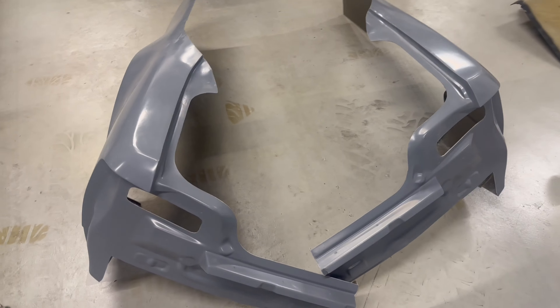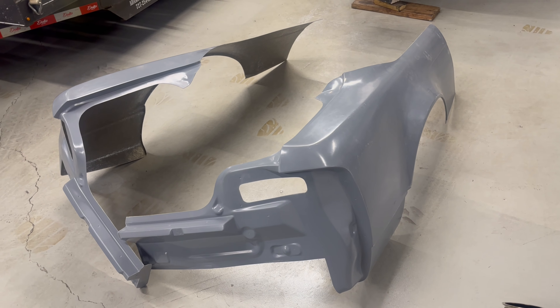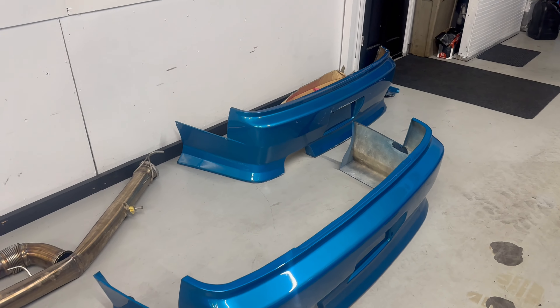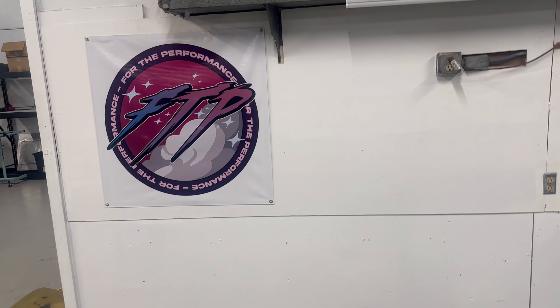So this was always the plan ever since the last wreck, which was like over three years ago. That's going to be it — stay tuned guys, and we'll see how the rebuild goes. Rebuild it better. Things happen. It's all a part of drifting. So stay tuned and we'll get cracking.